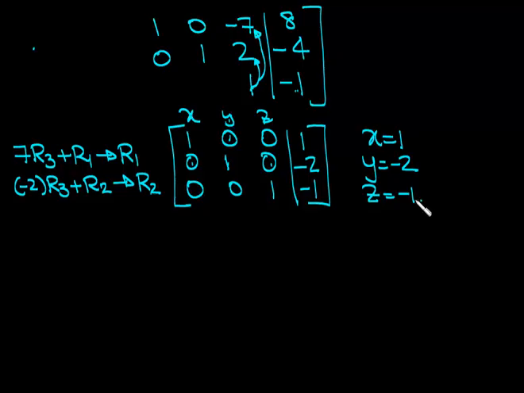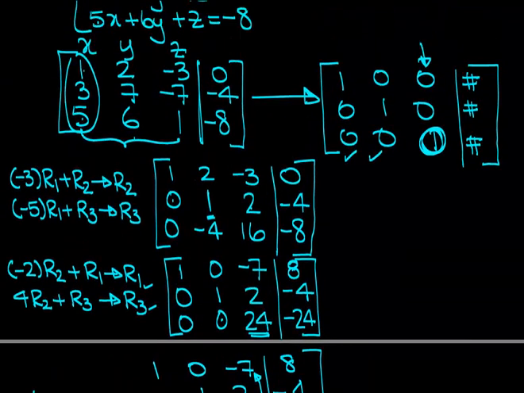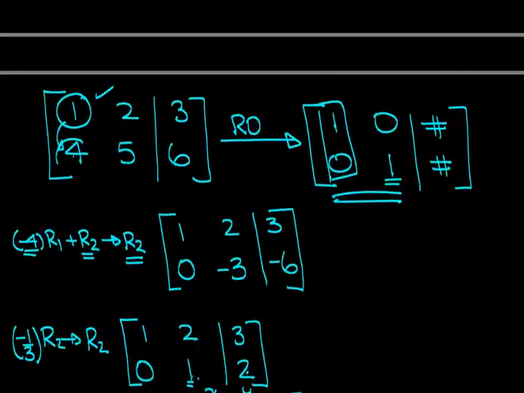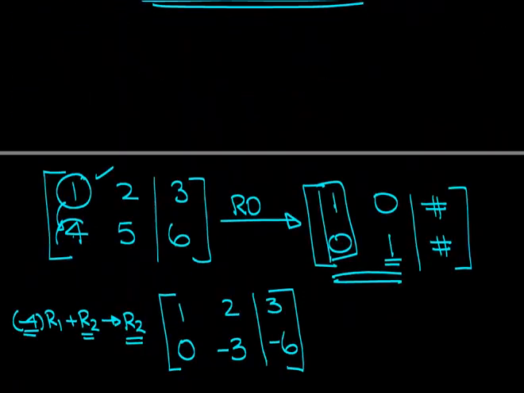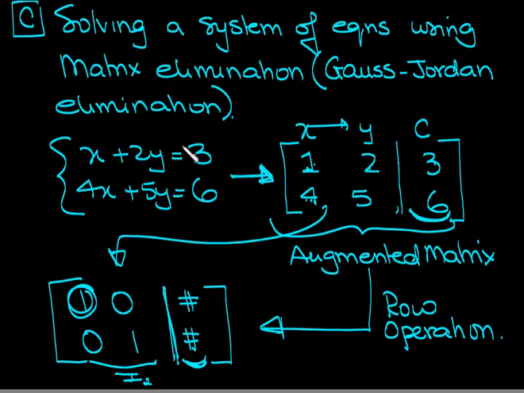Now wait a minute, what happened here? We got three values. In the last section and the previous problem we only got 2, x and y, but here we got 3 because we had 3 unknowns, x, y and z. So how does that translate to lines and stuff? In this case, this was the equation of a line, and this was the equation of a line. So if we graph the two lines, the solution represented the point of intersection of the two lines.